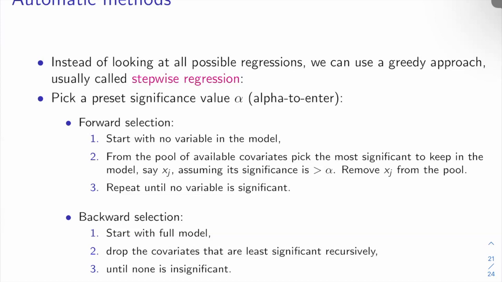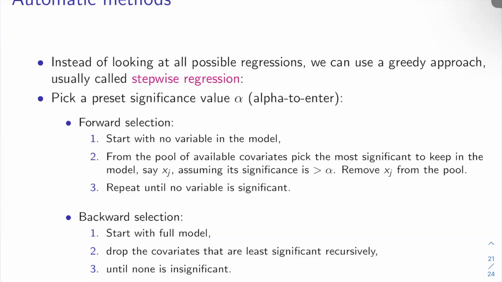Now remove it from the pool of variables. Now I'm going to add one more variable and see, among all the remaining ones, which one is better, by some of the criteria we had or the F-test, and then I add that in. Now I have two variables; remove it from the pool and then check all the other ones. If you do this with an F-test, eventually you're not going to reject adding any of the variables and you can stop there. Or you can start from the full model and recursively remove one variable at a time. The idea is that these approaches avoid the combinatorial explosion.